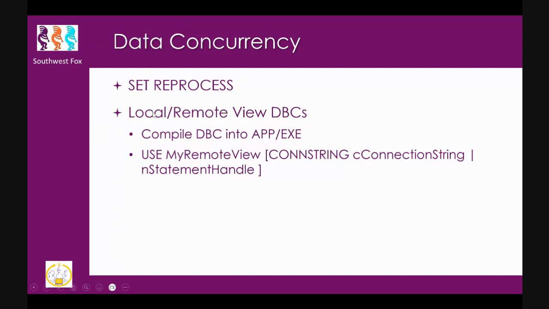The solution I had to that was you can compile your DBC inside an app or EXE rather than distributing it as a separate file. That effectively gives each worker its own copy of the DBC. A potential problem with that is if you use the connection for remote views within the DBC. If that's a problem, consider using the constraint clause for views rather than doing that.